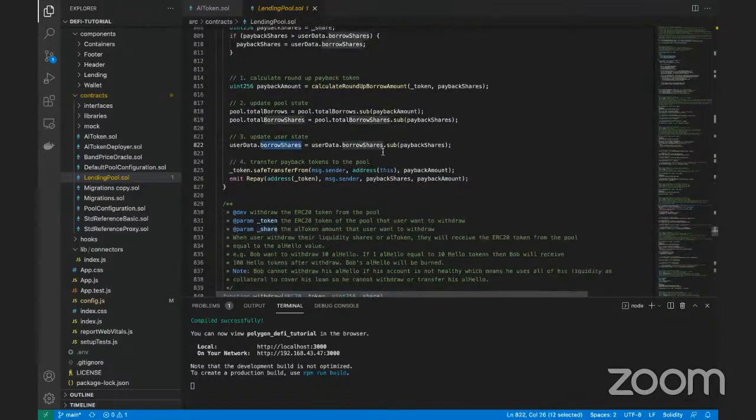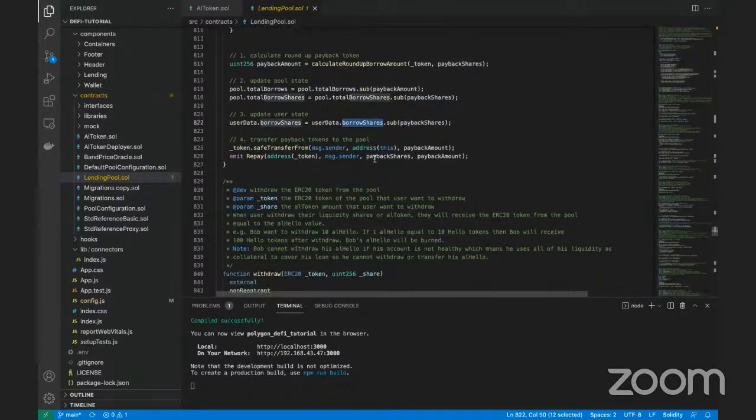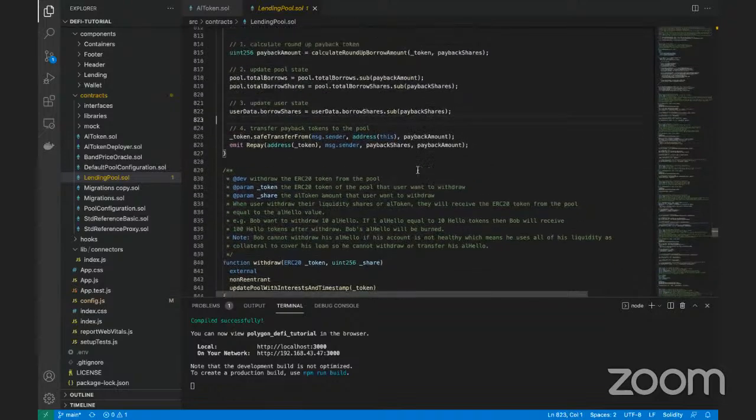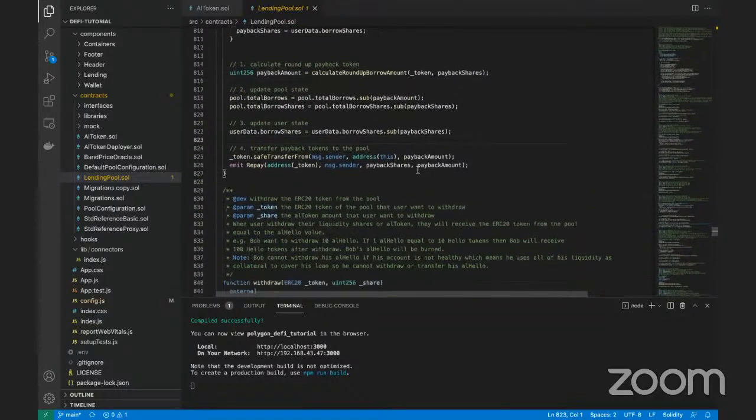Of course, you subtract the repay shares from the borrow shares, and then we transfer the asset from the user's account to the contract, which is our pool. Yeah, so this is repay.